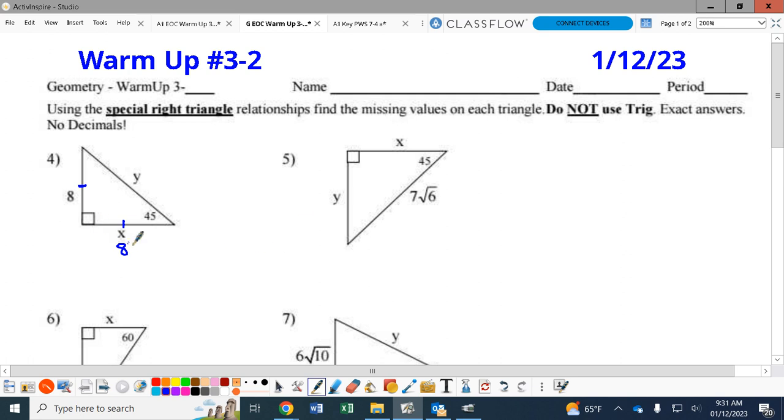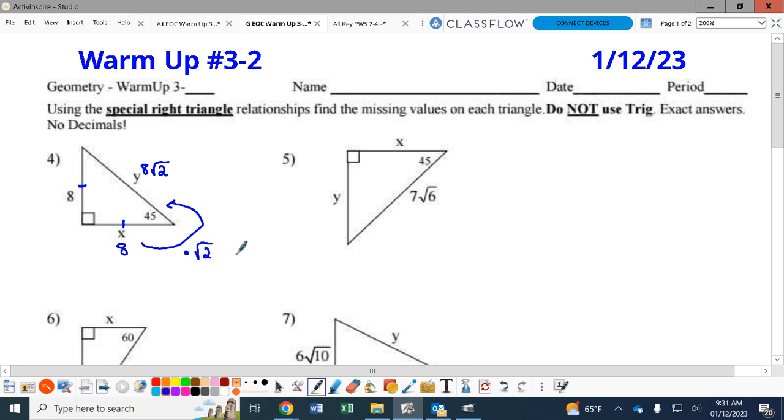To go from the leg to the hypotenuse of a 45-45-90, you are going to multiply by radical 2. That is the magic number on a 45-45-90 triangle. To go from there, from 8 times square root of 2 to the hypotenuse, you would just write 8 square roots of 2. That's it. You're done. There's no work with that. Just put them next to each other, you're finished.